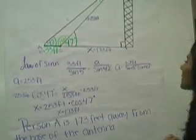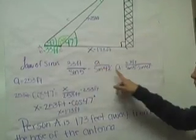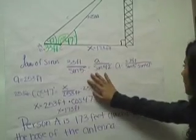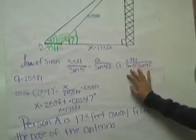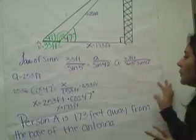Then from there, what we're looking for is A, so we have to put these two equations together. So it's going to be 33 feet over sine of 5 times sine of 42.